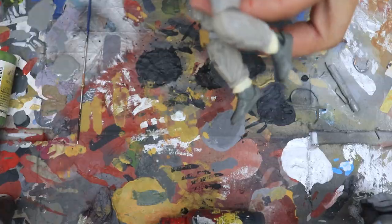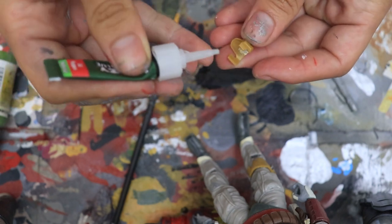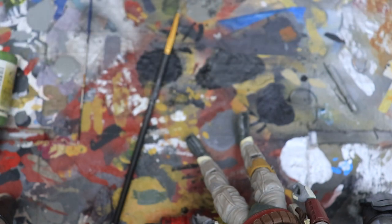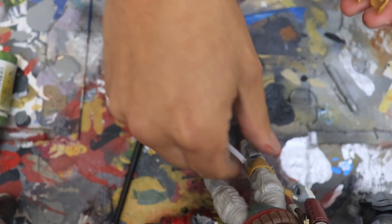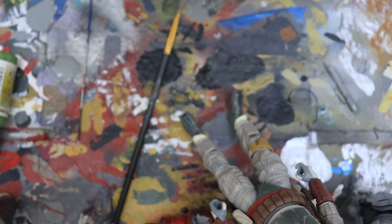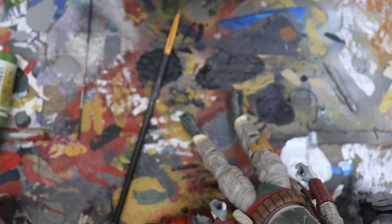And there we go. Now for the actual knee pad, I like to start off on the inside. Just gonna put a little bit of super glue right here on the top side of this knee pad. Then we will get our 1/8 elastic and we'll go ahead and put that on here. Just gonna touch it right there to the end, just like that, and let it sit a little bit. It should bond almost instantly. It's like an instant bond.